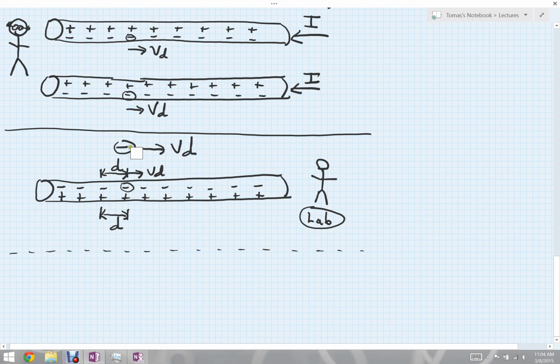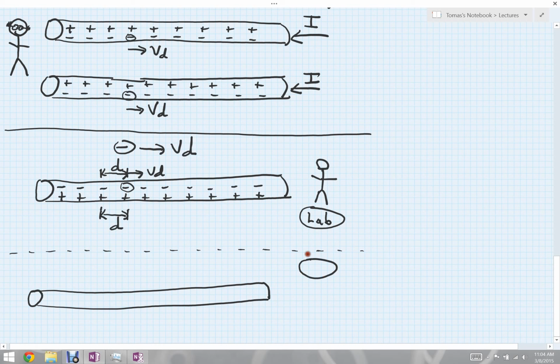Just like our traveler who was on that spaceship moving off to the right, for instance, one of the first things we can expect, here I'm going to sketch my wire. Here's my wire. And now I'm no longer in the lab frame. I'm in the frame of the moving charge, right? That charge frame. And in his frame, the moving minus charge is now stationary, just sitting in his chair like Sally was sitting on her rocket ship.